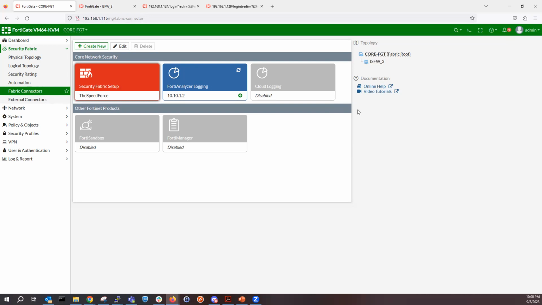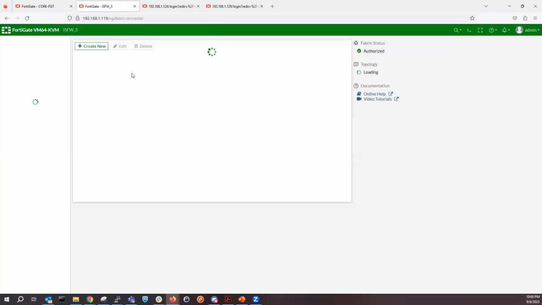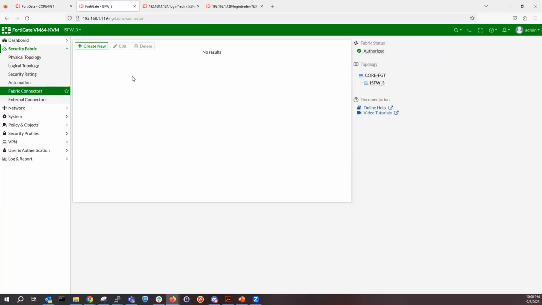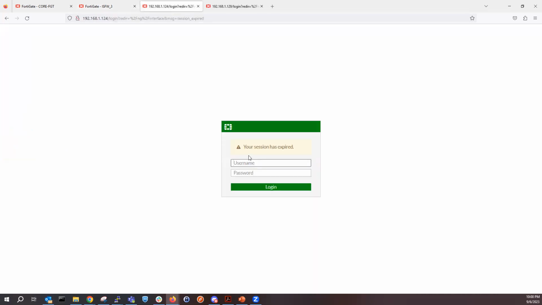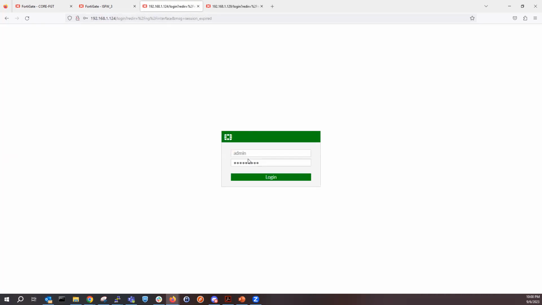So now we have a fabric, okay? Let's go back here and see if it added FortiAnalyzer information there, which you shouldn't be able to reach yet, because of course we need to create firewall rules so it can actually pass through. So this is probably going to be going around and around. We'll set that up beautifully in a little bit. Let's just go ahead and finish these configurations on all these firewalls and create what we had in mind, okay?